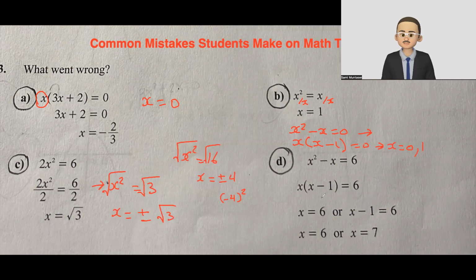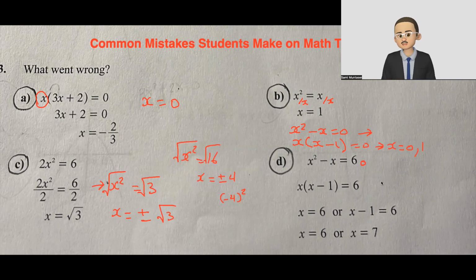How about here? Here is definitely a big mistake. In this one here, you could only factor if you have the right side equals 0. Because if it equals 6, you don't know what combination you're going to get to be able to make it 6. I mean, yeah, I might make this 3 and this 3, because then 3 minus 1 is 2, and 2 times 3 is 6, but it's very hard to think about it that way. However, why do we equate to 0? And you know what? Lots of students do this without knowing why they equate to 0.